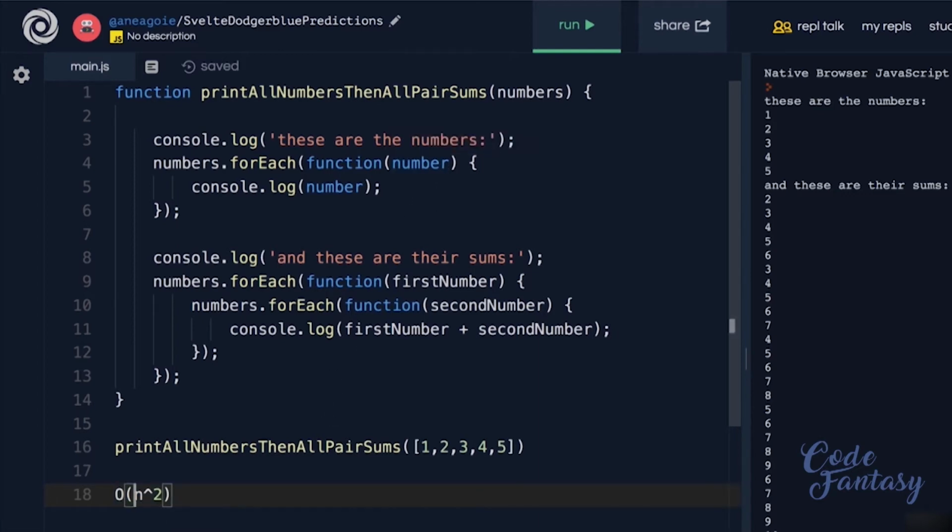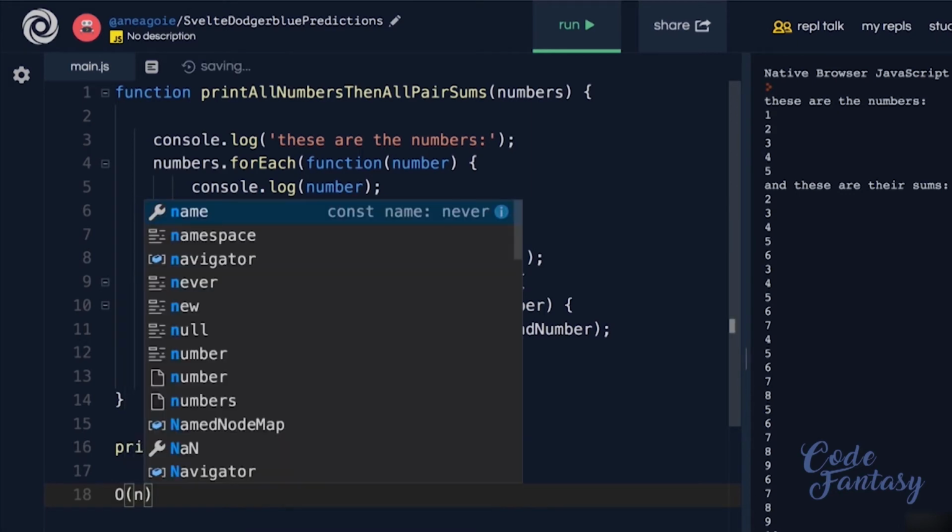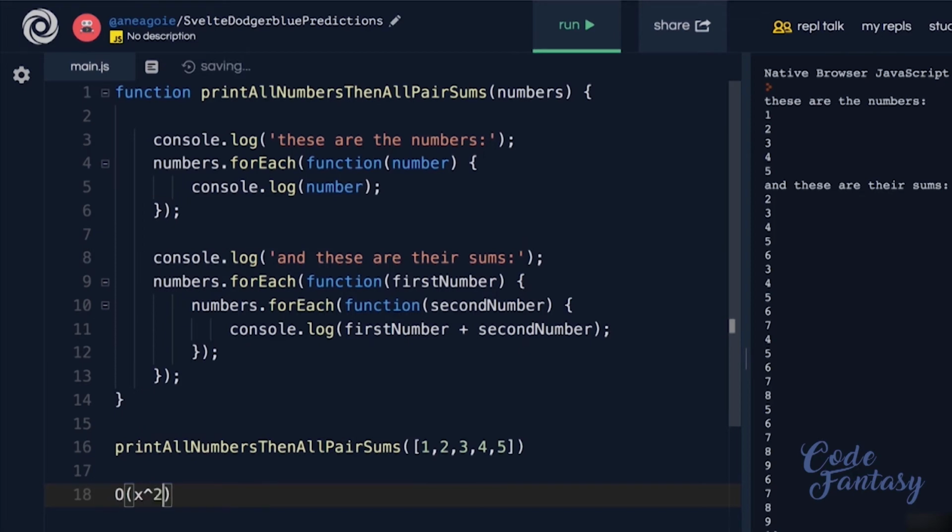Let me give you another example. What if we had a function that had a big O of, let's say, x to the power of 2, and then we'll say that it has 3x plus 1,000, and maybe we'll say plus x divided by 2. All right, that's really, really confusing. That's math. We're not going to want to deal with that too much. How do we simplify this based on the drop non-dominant terms? The 4th rule states that, again, we worry about the most important dominant term, because x to the power of 2 is the most significant.